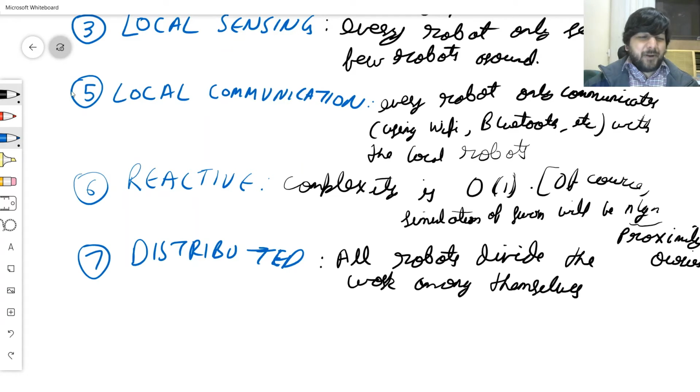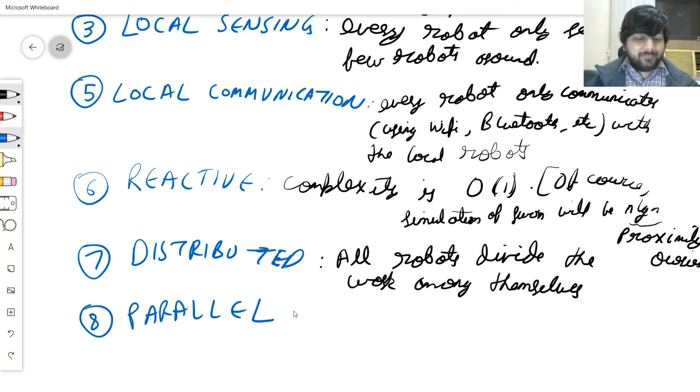Now, the moment we talk about natural swarms and everything, a popular question comes: what really makes the human brain that powerful, and why couldn't we make an artificial brain? Not going into those debates, but the answer comes out to be parallelism. In the brain, of course, the neurons are slower than what modern day processors can do, but all the neurons are their own processors. So when we say 10 to the power of 11 neurons, all of them are working in parallel as physical units. Thousands of robots are all working in parallel.